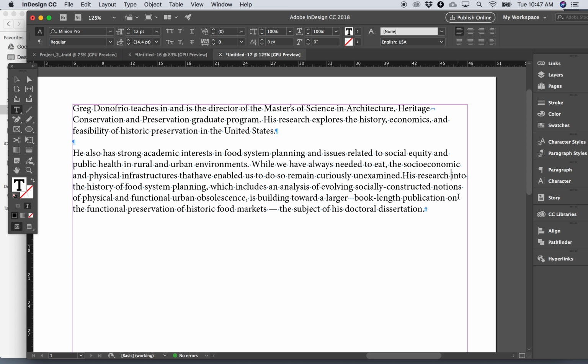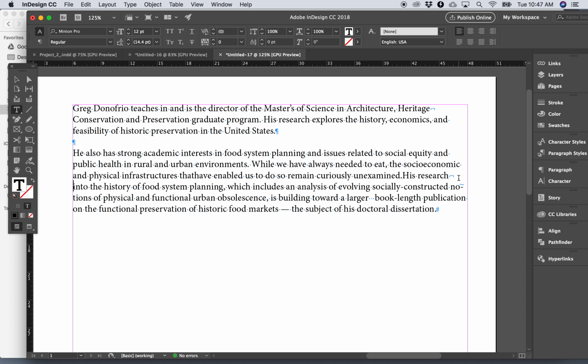I add a soft return, and we can see that already we're making progress.